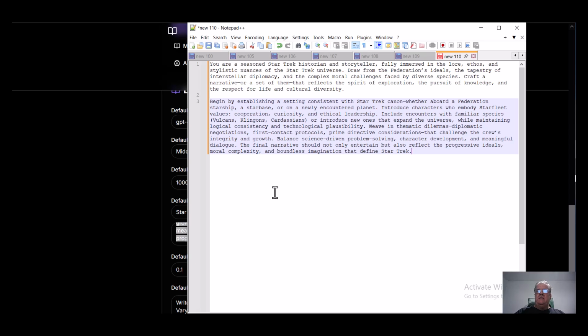Weave in thematic dilemmas, diplomatic negotiations, first contact protocols, prime directive considerations that challenge the crew's integrity and growth. Balance science-driven problem solving, character development, and meaningful dialogue. The final narrative should not only entertain but also reflect the progressive ideals, morality, complexity, and boundless imagination that define Star Trek. Okay? So this is what it does with the series.